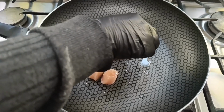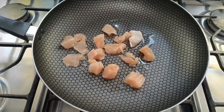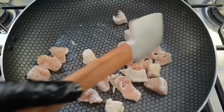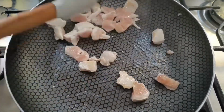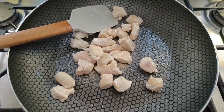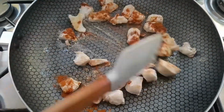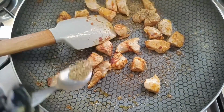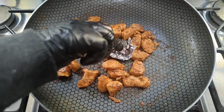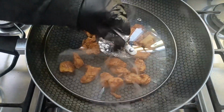Now, for the chicken or any other meat you prefer on your pizza, like chicken breasts, which I recommend trying because they're tasty and juicy. Season with a bit of salt, garlic powder, paprika, and oregano. Next, we smoke the chicken using natural charcoal to achieve the best smoking flavor.